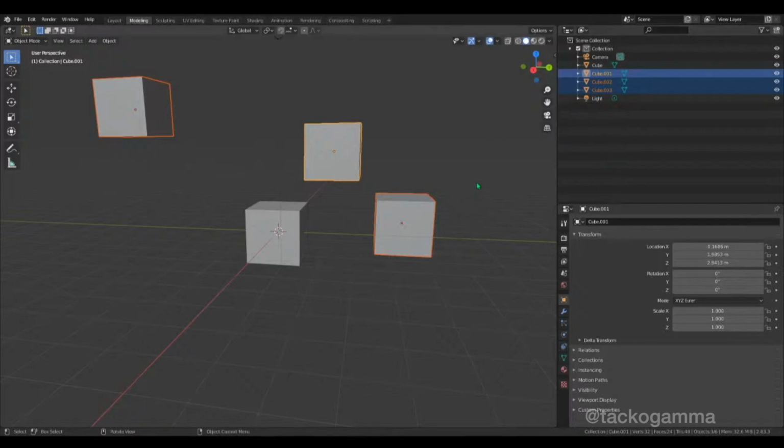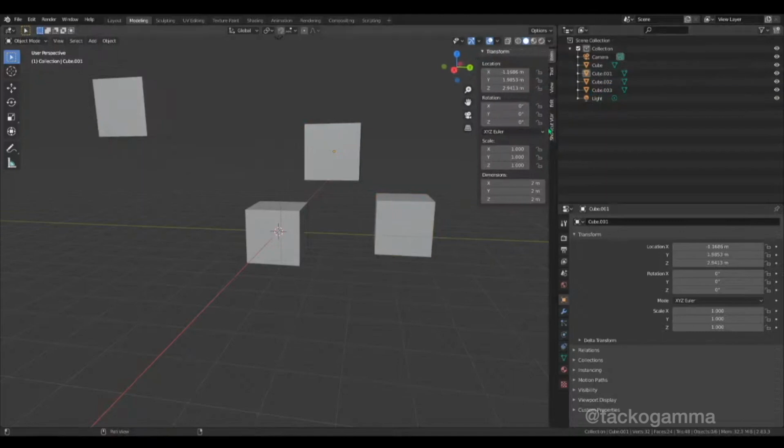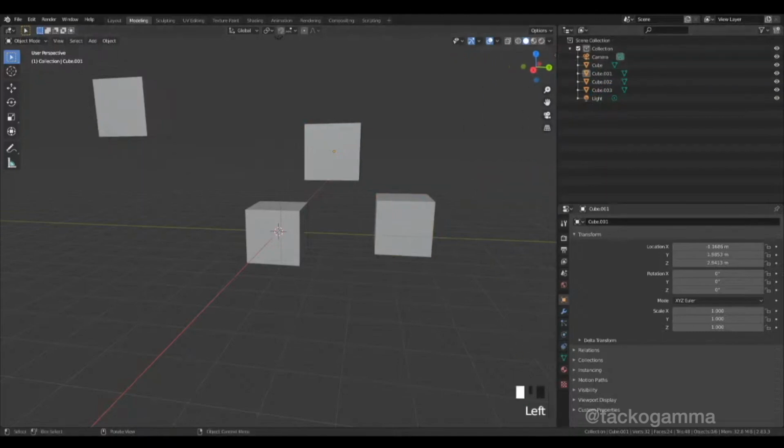So we can grab this stuff and make use of the collections. So we can just press M right here. Hold on. I just noticed that shortcut is not on. So if you look right here, you can see what keys I'm pressing. We can grab all of these things and see it's already selected right here in our outliner. And we can just press M to move to a new collection.